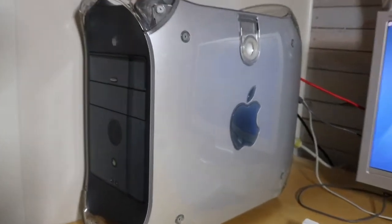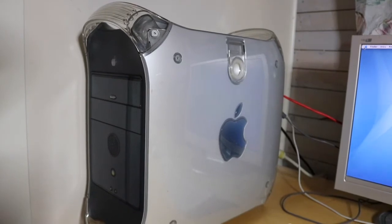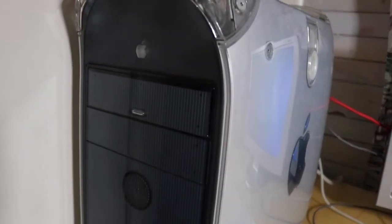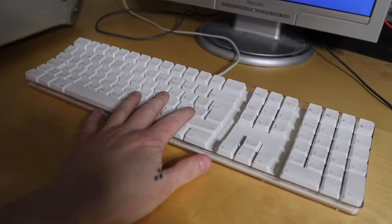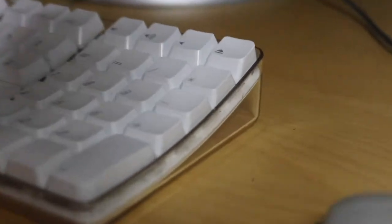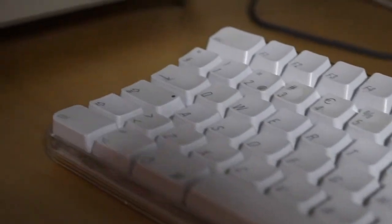So let's go ahead and take a closer look as it's running right now and see what it's all about. So this is what it's actually looking like. This is the G4, the PowerPC as it's called. It's looking great. I'm sure you have seen this type of computer before. I really like this design actually. I hooked up my old iMac keyboard because I like this style of keyboard. This is also some really beautiful design right there.